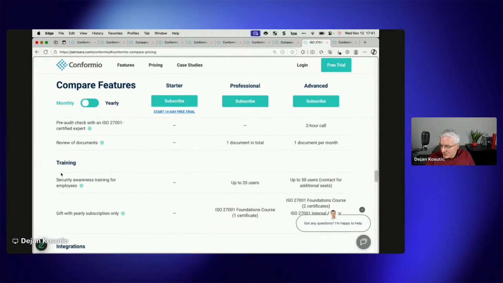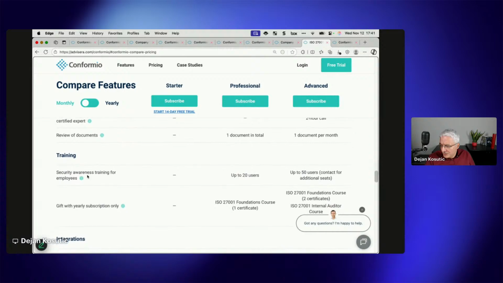The security awareness training for employees is included in the Professional plan, up to 20 users, and if you go for the Advanced plan, up to 50 users. This training and awareness is the training academy, the training platform that I was showing you.